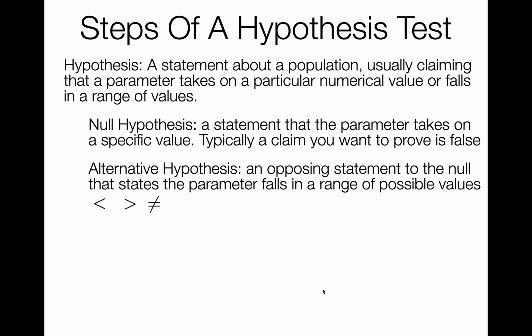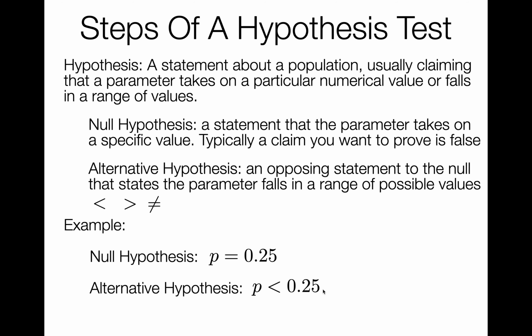It turns out that in this class we'll talk about three different types of alternative hypotheses. One that has a less than sign in it, one that has a greater than sign, and one that has a not equal to sign. Okay, so an example of hypotheses that we'll see is this. The null hypothesis is that p equals 0.25. Okay, so that's from just any example. That's not our coin example. That's just some random number. Our null hypothesis is that p, the probability of success of whatever, is equal to a quarter or 0.25. Okay, and our alternative hypothesis is that p is less than 0.25.